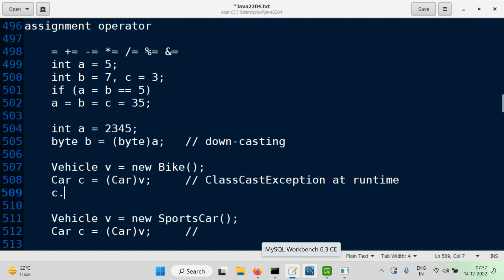What we use depends on the type. See, operators for primitives: if this is the operand, then that's the operator available. Logical operators will work only with a Boolean expression, Boolean type.